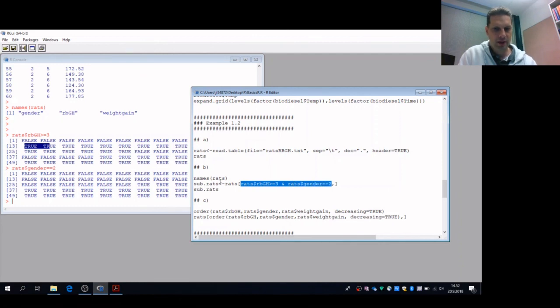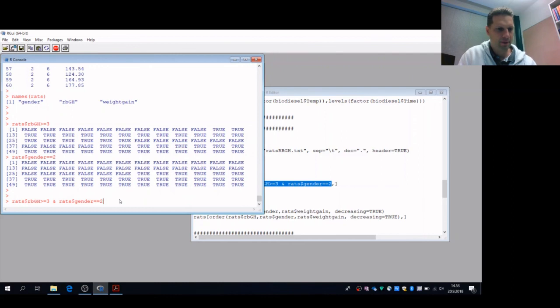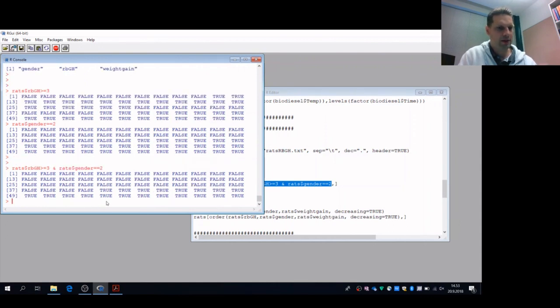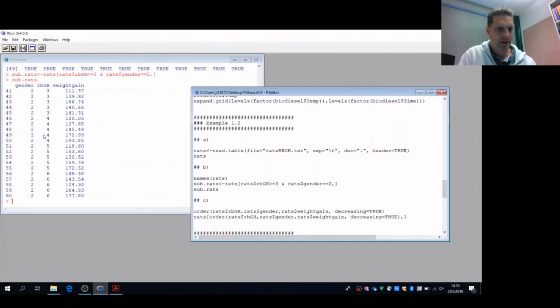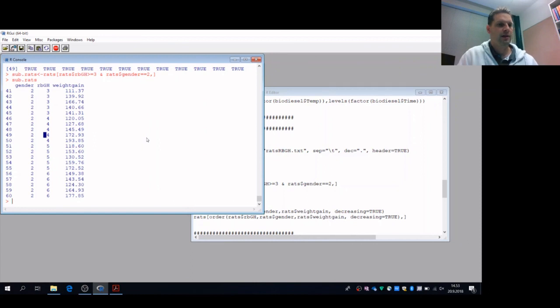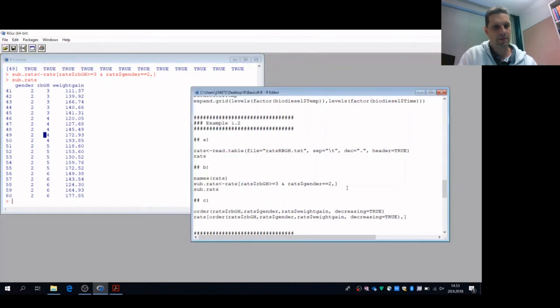accomplished by putting this sort of a sign there between. So at the same time this should be holding and this should be holding, and only then the observation gets the value true, and it is given here. And then if I now pick from the RATS data those rows where the true lies here, this is our subrats dataset, and that's why our dataset looks like this. So the gender is 2, and this variable is getting the values 3, 4, 5, or 6 as it could only have in this case.